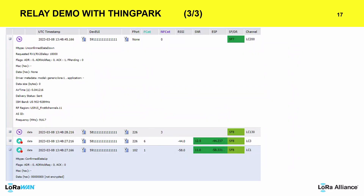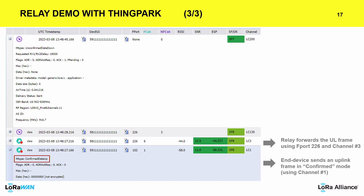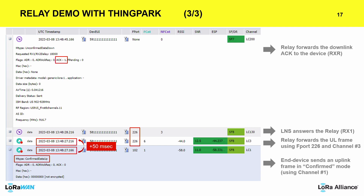Going deeper into the packets: on a regular uplink, the end device sends an uplink to the network. The decapsulated version is shown; just above, the packet sniffer shows the encapsulated version sent to port 226. You can see a 50 millisecond delay between the two — first the uplink was sent by the end device, then the relay sends that packet to the network server. You can see port 226 there, and you can see the LNS answering to the relay on its own RXR window. Then the relay forwards the downlink ACK to the device. We find again the 18-second window between the original uplink at 27 seconds and the downlink at 35 seconds.